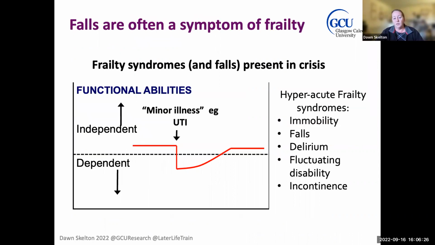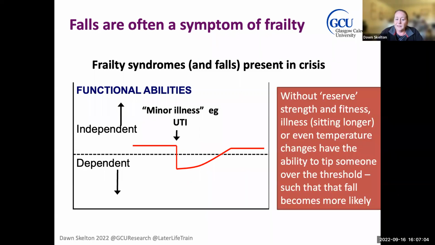So as I said before, falls are often a sign of frailty, and certain things can just tip someone over into being dependent or having issues. For example, a minor illness such as urinary tract infection can literally turn somebody from being a perfectly reasonably capable person moving about independently in their own home to having a fall, or more likely the UTI caused the fall, and then they will avoid activity for a while post-fall, and it'll take a while to get them back into a level of function they're independent again.